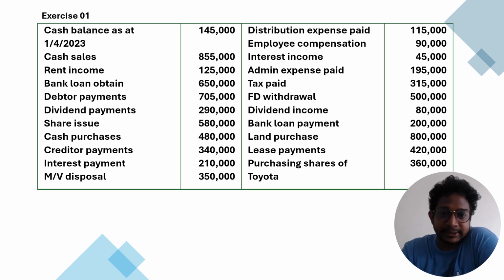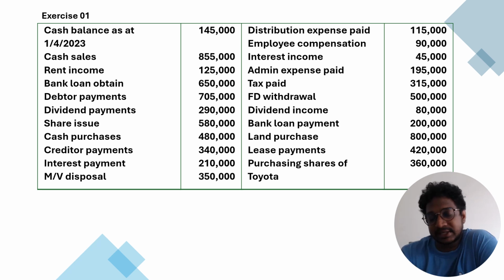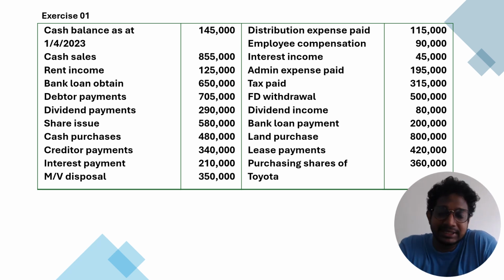So yes, this question takes three exercises. The first exercise is given the cash inflows and outflows in jumble. So you have to pick the inflows and outflows correctly and then record in your format. Exercise number two is straightly given the cash account. So it's easy. Cash inflows in debit side and cash payments in credit side. So you have to record all cash inflows and outflows in your format. And the third one, exercise number three, is given the cash inflows and outflows jumble with non-cash transactions as well, like assets, equity, and liabilities. So it's all jumble. So you have to correctly pick the cash inflows and outflows and then record in your format. So yes, we'll do exercise number one.